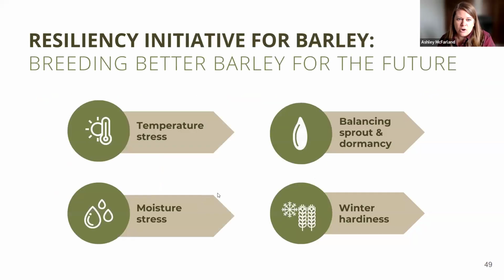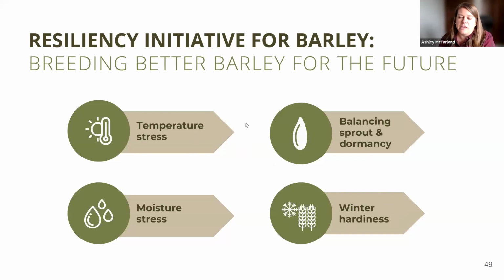So just looking at what our targets will be in this initiative, when we think about the breeding side, the 4 areas that we're focusing on are temperature stress, moisture stress, thinking about pre-harvest sprout, because that has become a major quality concern, especially in the malt industry. And then also really trying to focus on winter hardiness so that we have some new winter barley varieties. I should mention that all of this work is meant to focus on spring and winter, of course, except with the winter hardiness piece, but this is not an initiative just for winter barley. I think that perhaps maybe that's been misunderstood.